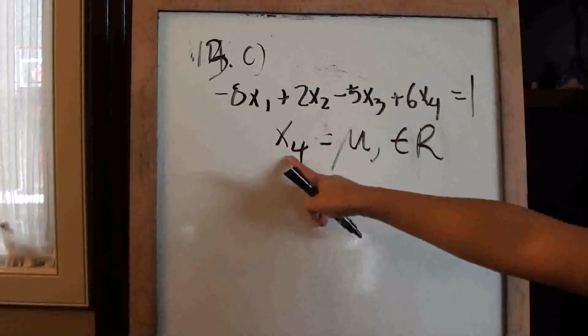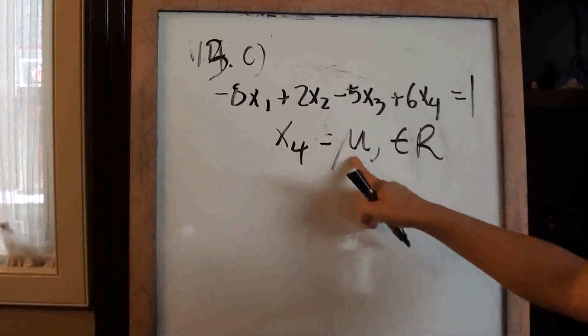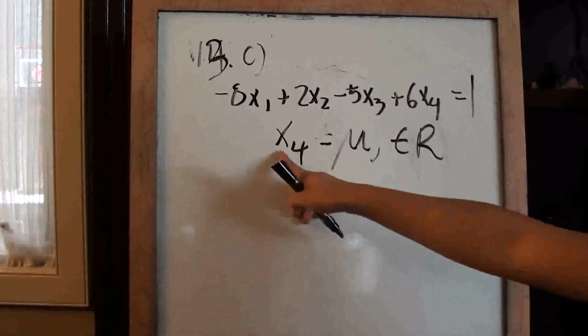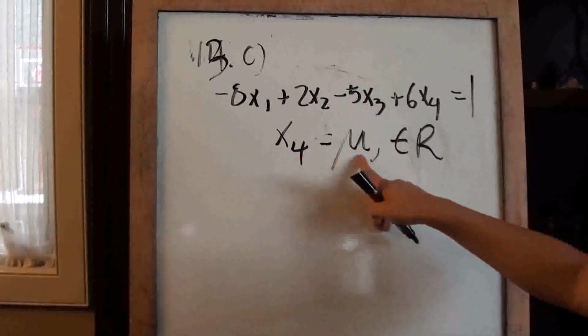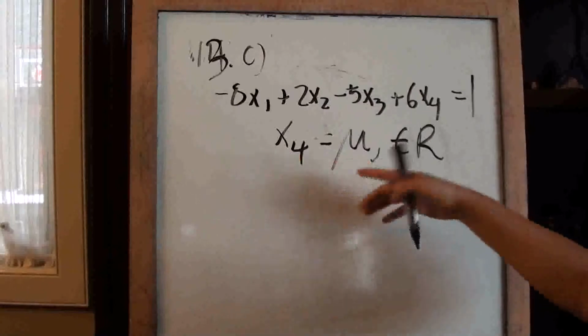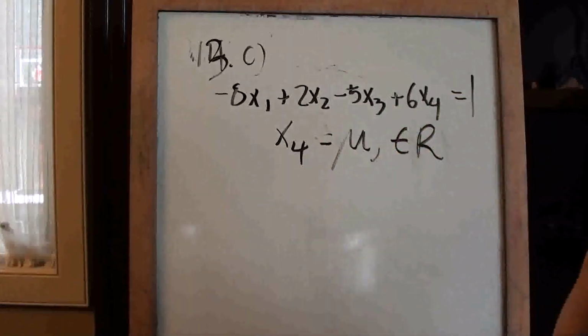Wait a minute, so x4, I keep thinking it's an unknown, but maybe it just has to be some number. If I look at this, my psychological reaction is, oh, it's some kind of unknown, what is it, I have to find that out. But if I replace it with u, then it's just any number, so that we can get that out of the way.